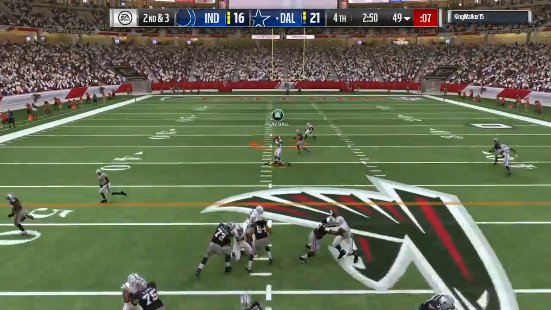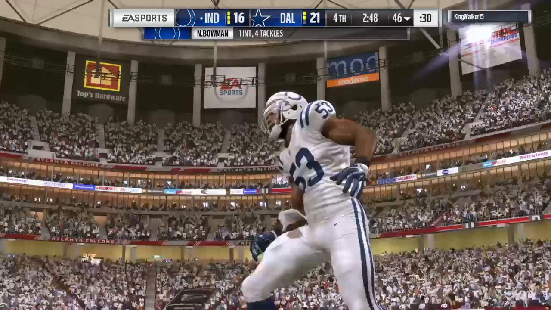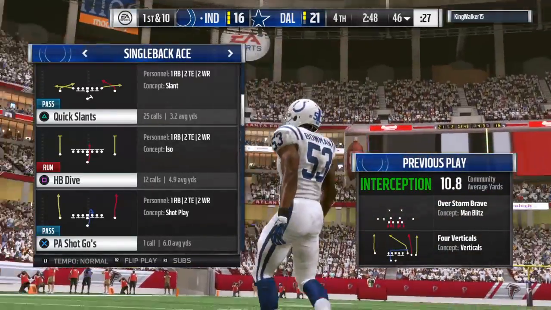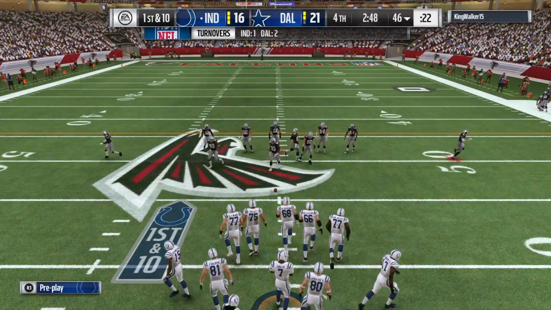Second down, Rivers. And look at this. They get the turnover they needed. It's intercepted. Picked off by the All-Pro, Navarro Bowman. And the return out shy of midfield to the 46-yard line. And now Indianapolis set to take the field.